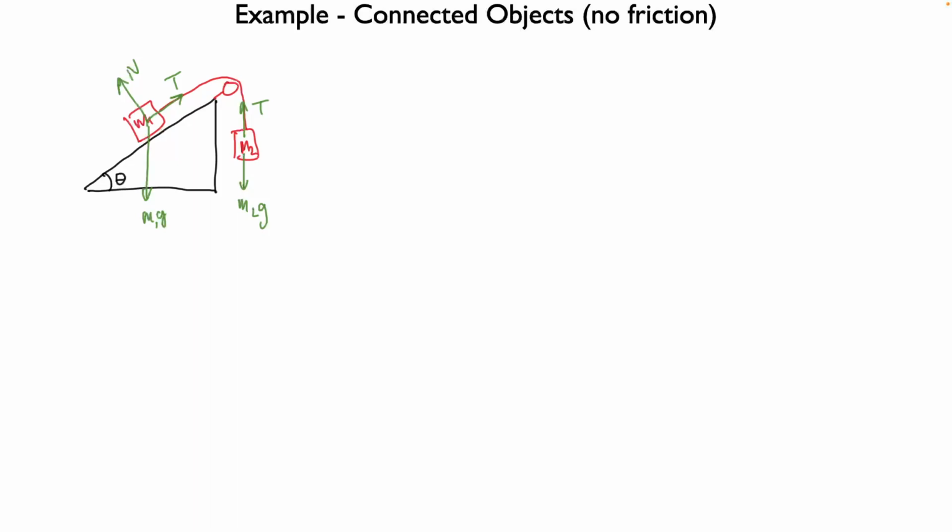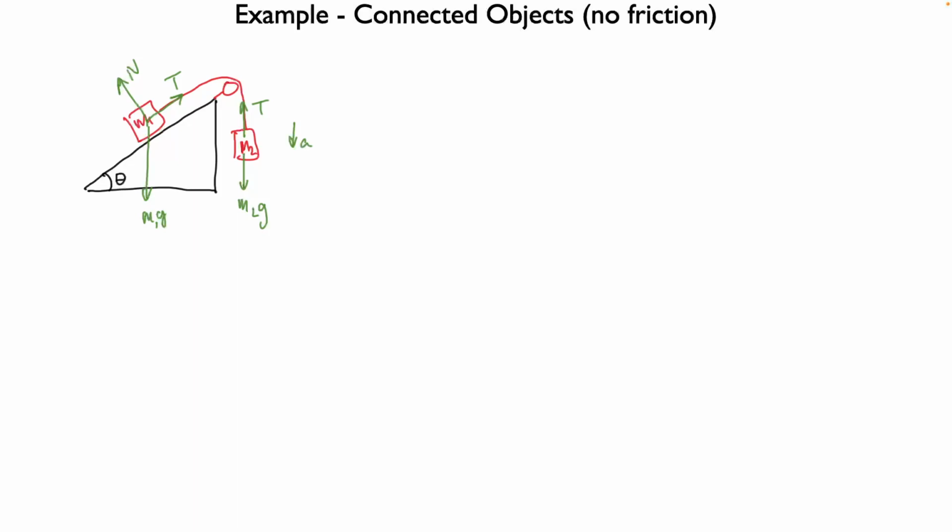So we're going to assume, we're going to assert that the acceleration is pointed downwards for mass number 2. That means that our direction for acceleration is now chosen for mass number 1. What's the direction of acceleration for mass number 1? Has to be up the slope. You cannot have the accelerations going in opposite directions. Why not?